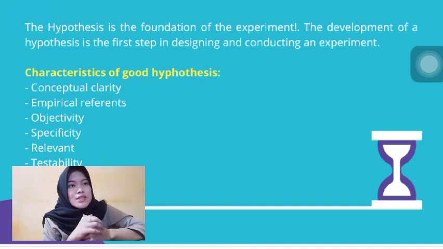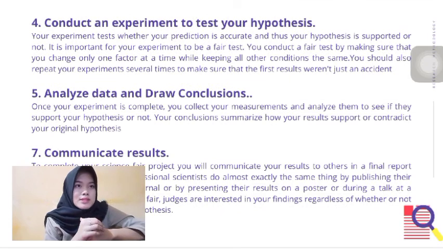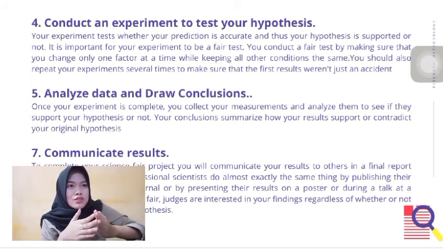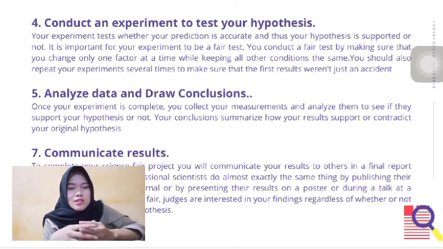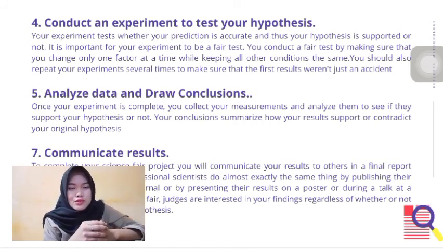So number 4 is conduct an experiment to test your hypothesis. Your experiment tests whether your prediction is accurate and thus your hypothesis is supported or not. So after you make a hypothesis, you should conduct an experiment to test your hypothesis if they're supported or not. The next is analyze data and draw conclusion.